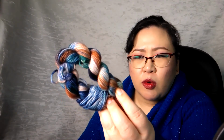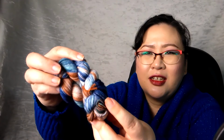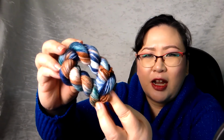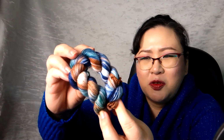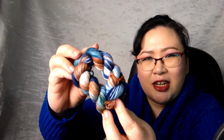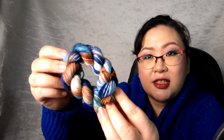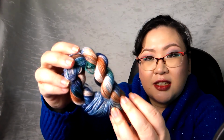I go back and forth on wanting to do a blanket, because it would take so many squares. And how many cushions can you actually use? So, yeah. I don't know. I'll have to see. But this is a really nice skein. So I'm very happy with that. So far, so good. This advent calendar is really fun.